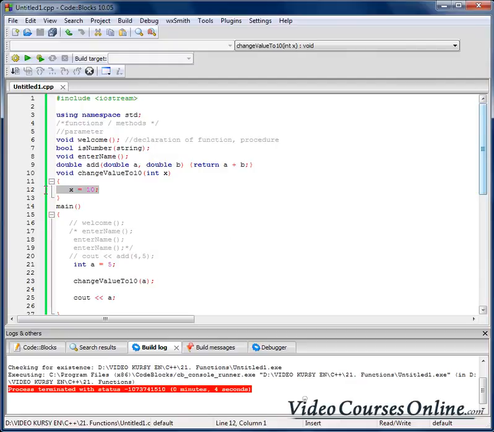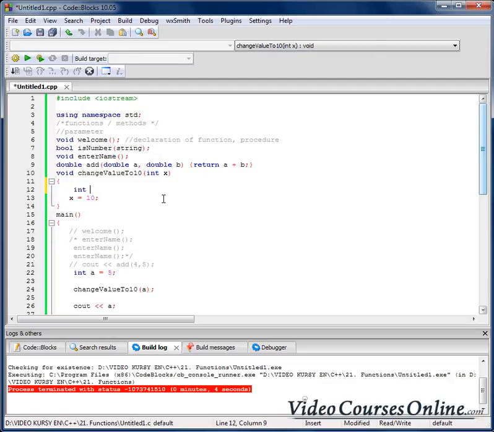Why is it happening? Well, when we are sending anything to the function like that, we are copying the value. What does it mean? We are doing something like int x = a, and now we are making the operation on a copy of that variable. We are not changing the value under the address of a, but under the address of x.